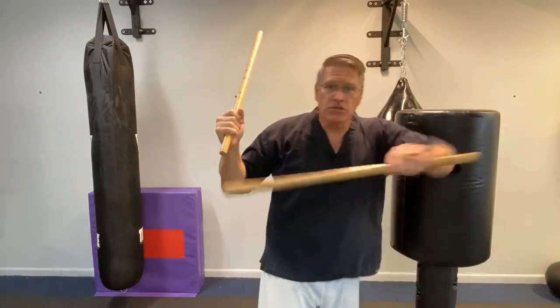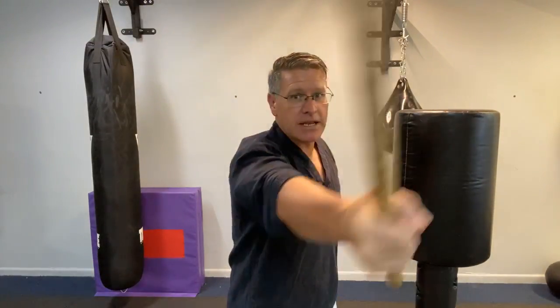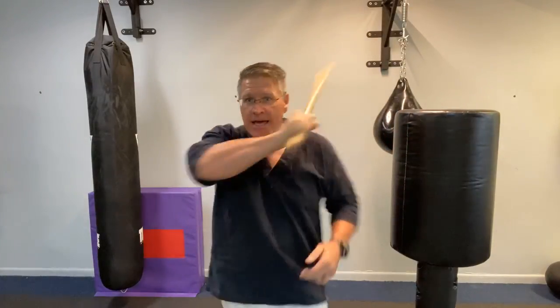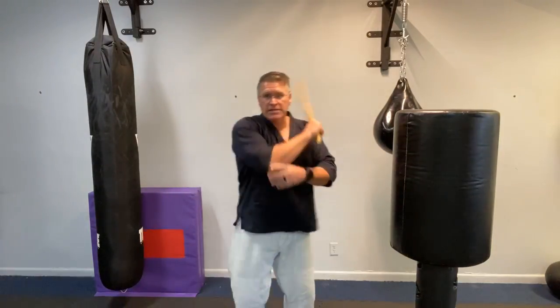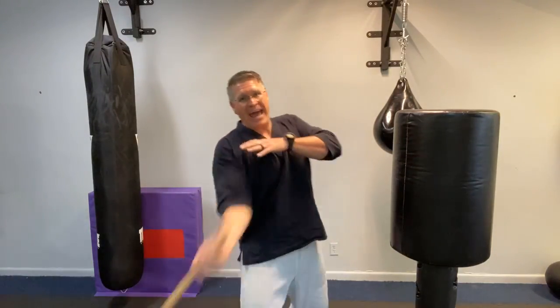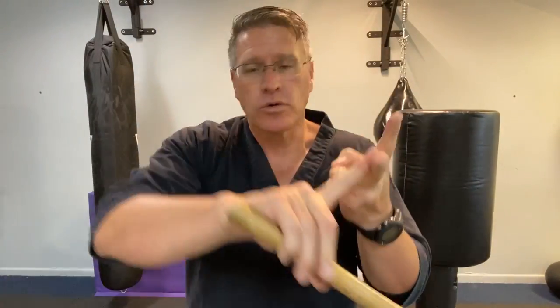If it's coming from the right side, step in with the right. If it's still the right hand but coming from the left side, step in with the left. You should be doing that anyway, but it's time to add it if you're not doing it now. Practice stepping no matter where the strike is going, no matter what angle or how high or low you're striking — step with that foot. Do those three things: extension, rotation, and move your body with a step.